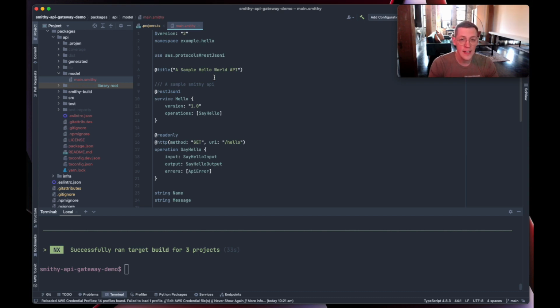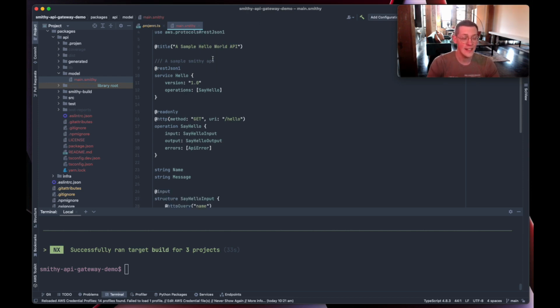Smithy and its internal predecessor at AWS are actually used as the foundation for a lot of the AWS services like DynamoDB. So it's a really well built, tried and true way of defining services.